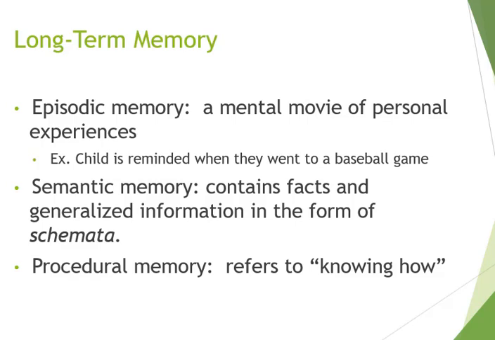Then we have semantic memory. Semantic memory is recollection gathered from different sources, but not necessarily tied to a particular event. Knowing that the sky is blue. Now, why do we know that the sky is blue? We know it either because we've been taught it or because we've had a bunch of experiences, but it's not based on any particular occasion. We don't know that the sky is blue because on January 17th, 2017, I went outside and looked up and the sky was blue. Now, that might have happened, but that's not the sum total of the way that we know the sky is blue.